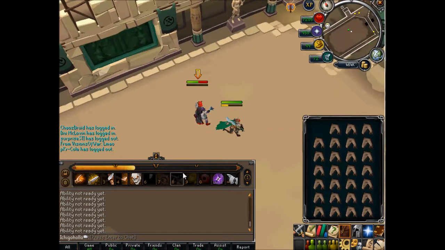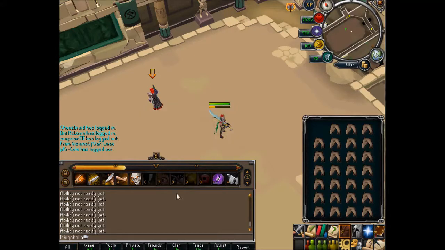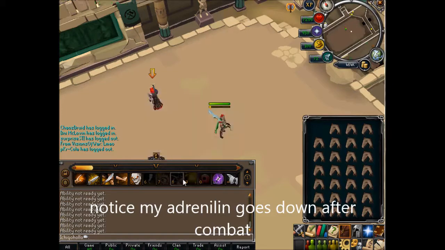So what you want to do is you want to build up your adrenaline. And you want to use your threshold abilities. And if you're lucky, you can build it up and use Meteor Strike or Pulverize.